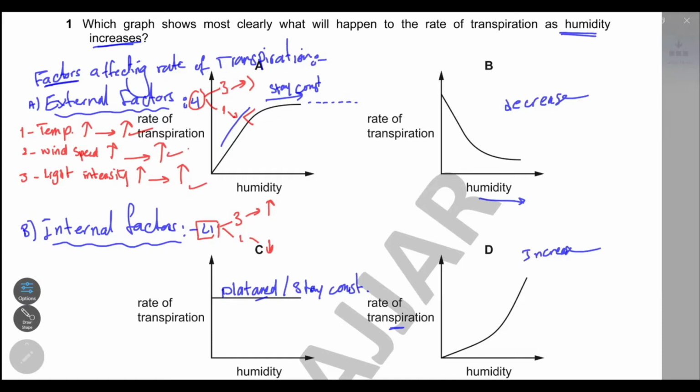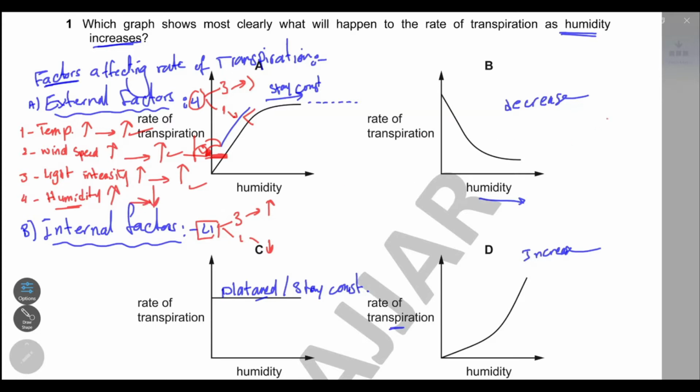Wind speed, when the wind comes through the plant, it moves the water out, making a lowering in the water potential. That's why the water will move from inside the leaf to outside via the stomata throughout the transpiration process. The fourth one, where any increase in it will cause a decrease in the transpiration, surely is the humidity. When the humidity increases, the transpiration rate decreases.